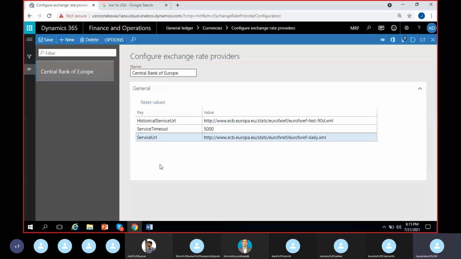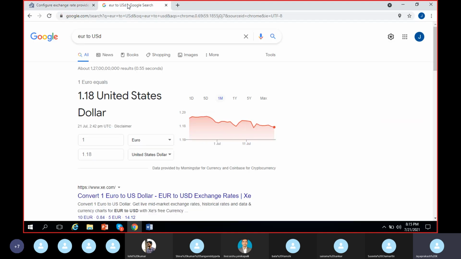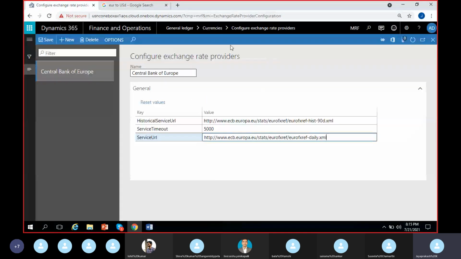Indian customers mostly do not use this import of exchange rates, but in Europe they will definitely use these daily exchange rates or configure the exchange rate providers to import the exchange rates. So this is one functional way of doing it. Sometimes you have to achieve it technically. There may not be any bank or website that provides this data, so you have to extract the data from some other web source and create an XML file like this, and then use that web link to import the exchange rate. The technical consultant will take care of that. Functional consultants should understand how this functionality works. That's all.